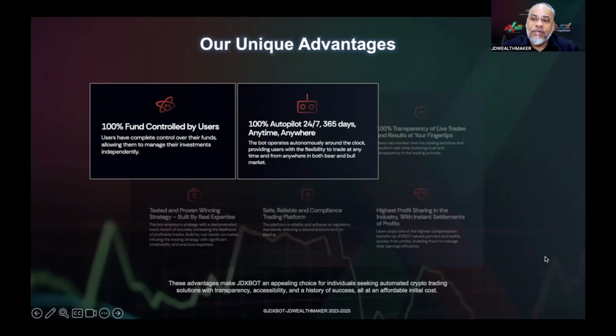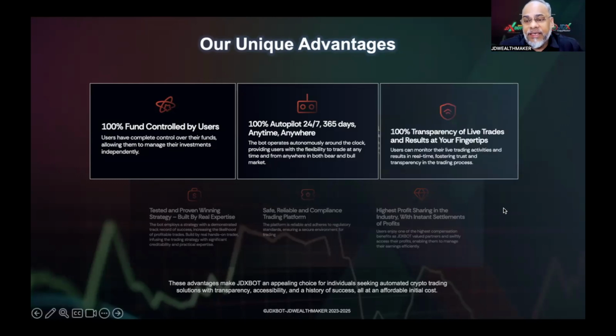So next is, it is 100% autopilot 24/7. Once you have already connected the API, the bot will be activated, and once it is activated, everything will be done autonomously around the clock. Okay, so it runs 24/7, even during the weekend. The bot will continue to run in order to identify the opportunities, navigate the market, and deliver the profitability, right? So we don't care whether the market is bull or bear. The bot is created for both of the scenarios, and the bot will be able to do what is necessary during this time period.